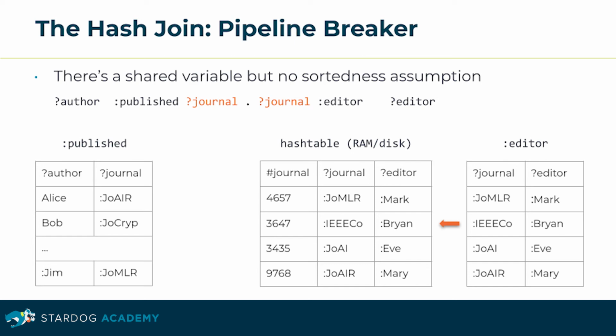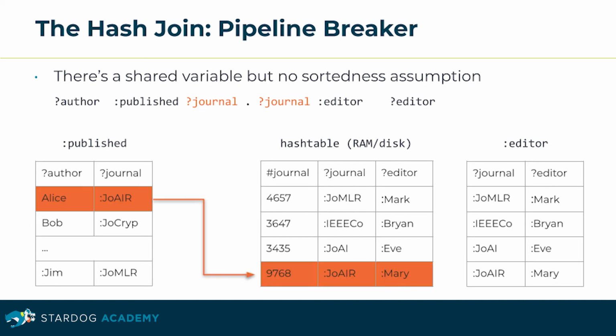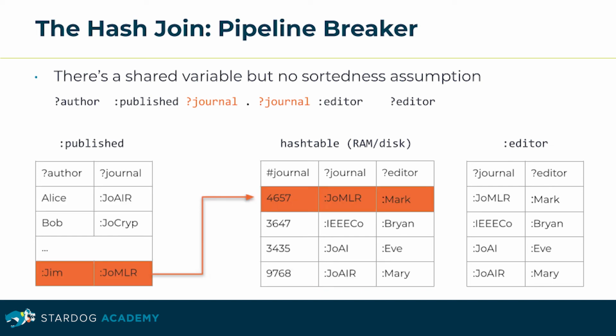The important thing here is that the join cannot start producing its results till the hash table is built, and this finally has broken our pipeline. Once the hash table is built, the join proceeds as follows. It iterates over the rows of the left relation, in this case the published, and for each row looks up rows on the right which have the same value of the join key. It's a lookup in the hash table, and once it succeeds, it generates a single result. The algorithm does these lookups for every row on the left. Some lookups succeed, and they find the best match in the hash table, and others don't.